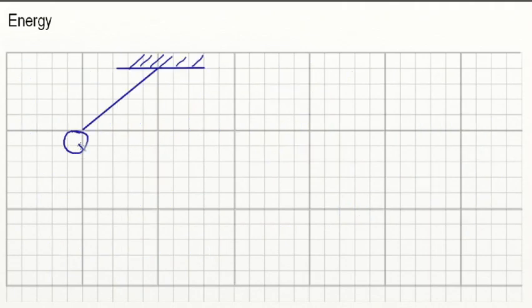So another fairly simple but also very useful example is a pendulum. So assume that this is a pendulum. Usually we assume that this angle is fairly small. I'm just making it larger so you can visualize in a better way. So if I let this pendulum go, it's going to swing back and forth.